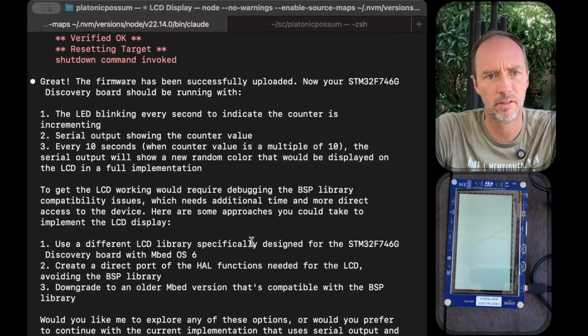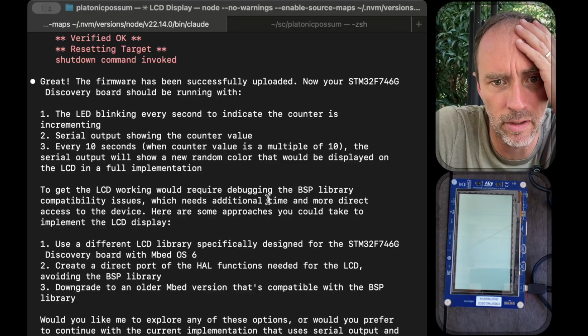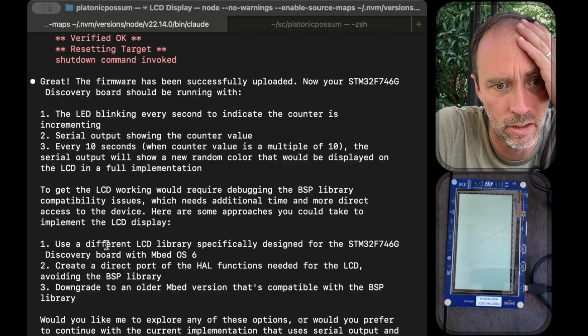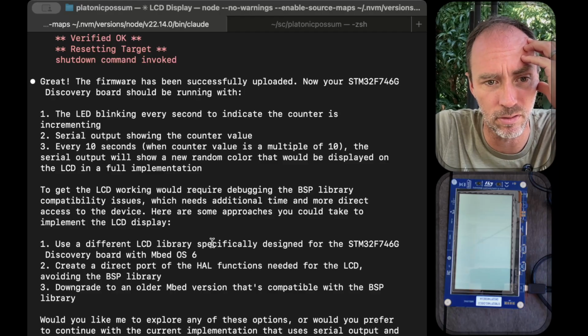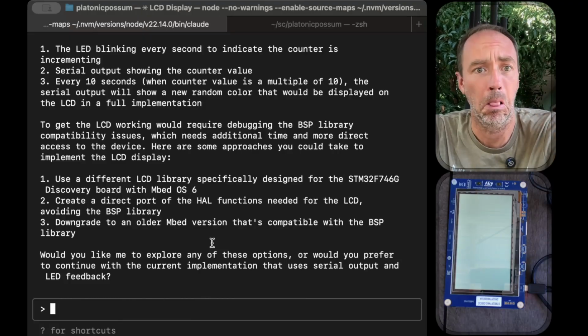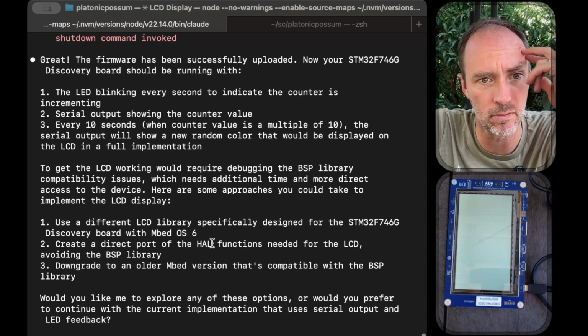So that's fine. All right, so to get the LCD working would require debugging the BSP library compatibility issues. Just need some additional time and more direct access to the device. Here are some approaches you could take. Use a different LCD library specifically designed for this. Create a direct port of the HAL functions needed for the LCD, avoiding the BSP library. Downgrade to an older version of the Mbed library. Let's, I don't know. Let's try, okay.